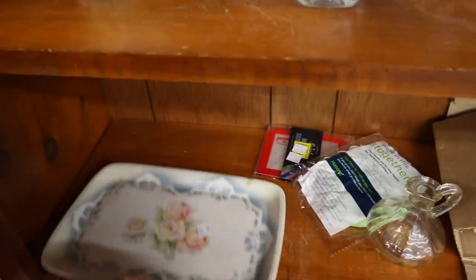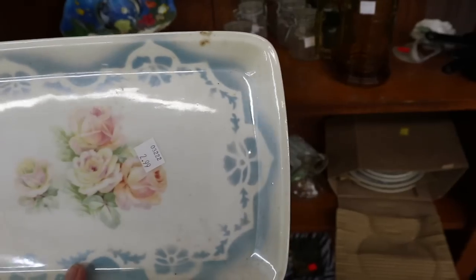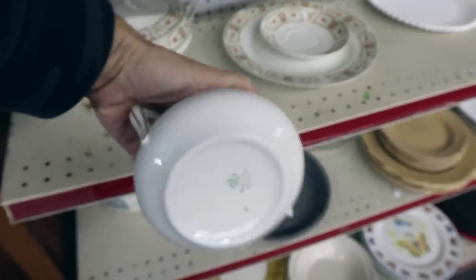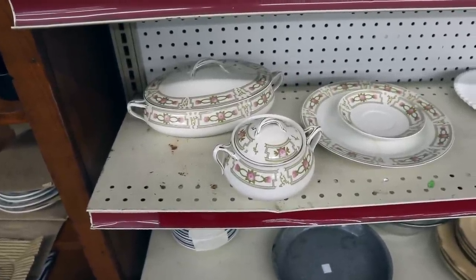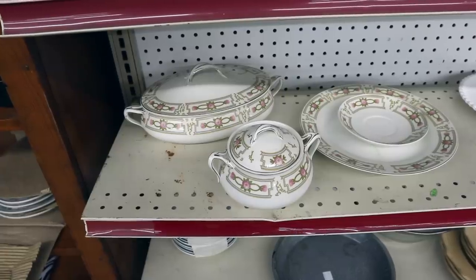Underneath it, however, is a nice old-fashioned piece — transferware in the middle and an airbrushed lusterware pattern on the edges. So that's going to be 1920s. And this one has a German mark on it — this is also an old pattern. This is Johnson Brothers — English china from before the Second World War. I don't know the pattern name and haven't seen a lot of this. I don't know if there's much of a demand, but if there is, the casserole dish would be something.